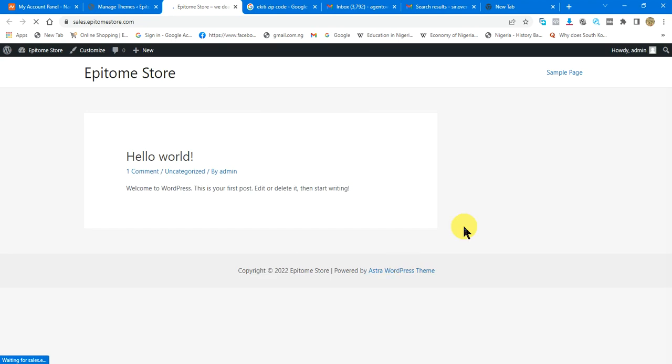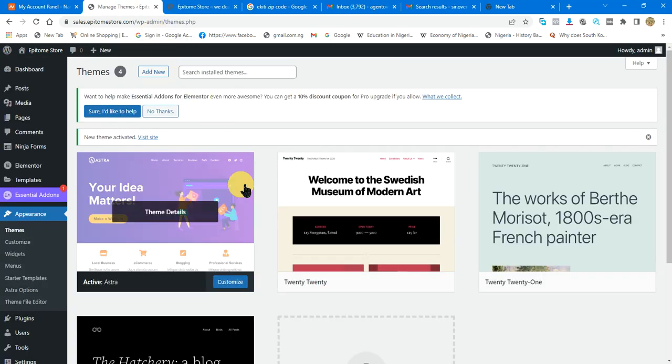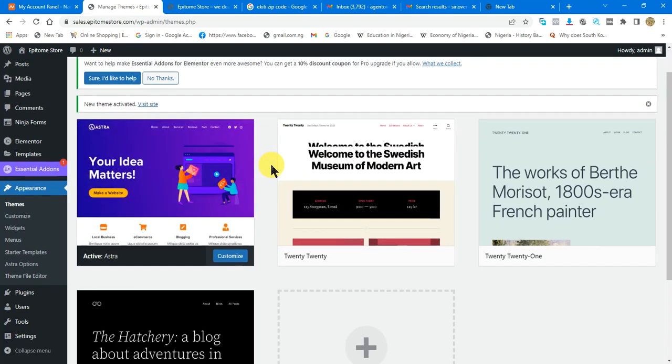So this is our Astra theme that is being used now. And I say, that one is more beautiful than that one. Actually, one of the things about Astra is you are able to edit many things and also beautify your website. So that's why we always recommend Astra.